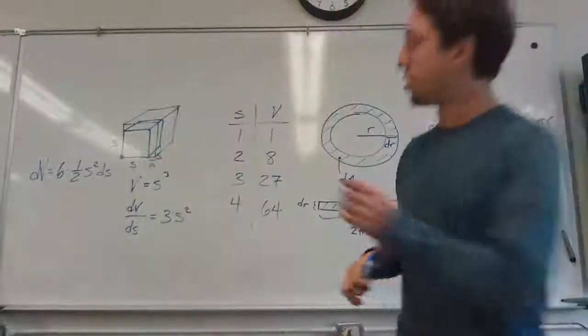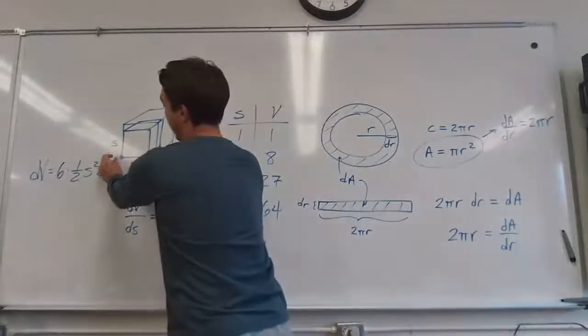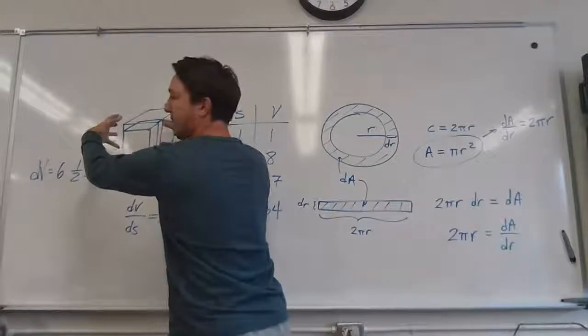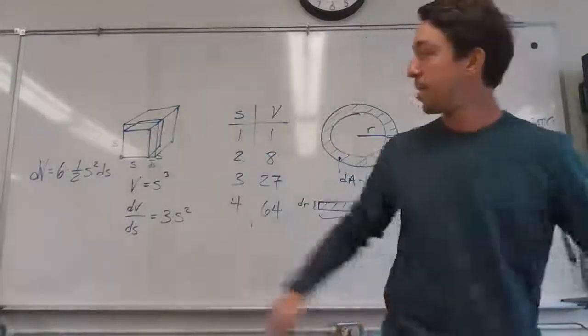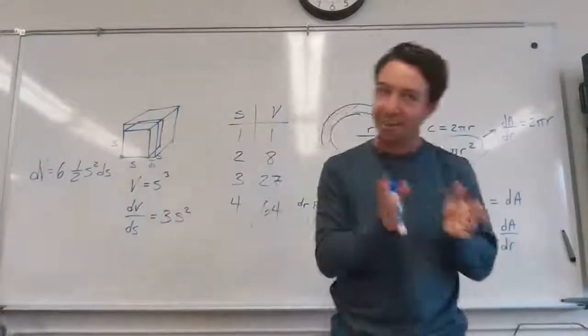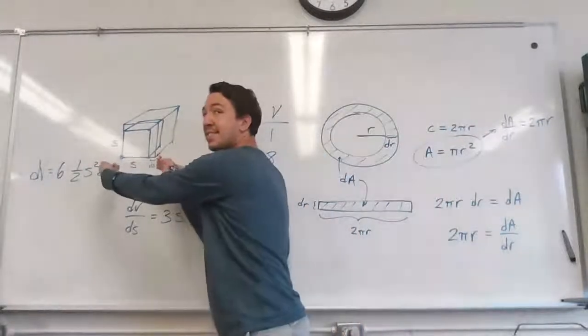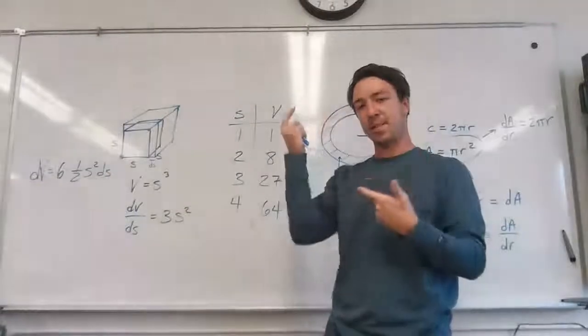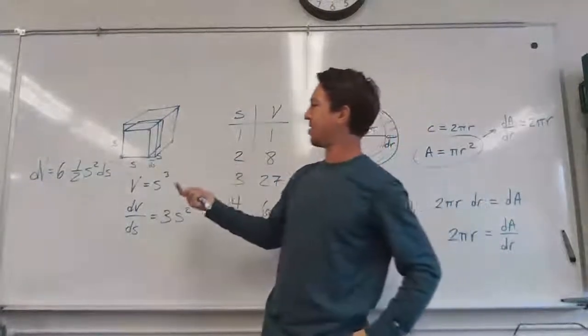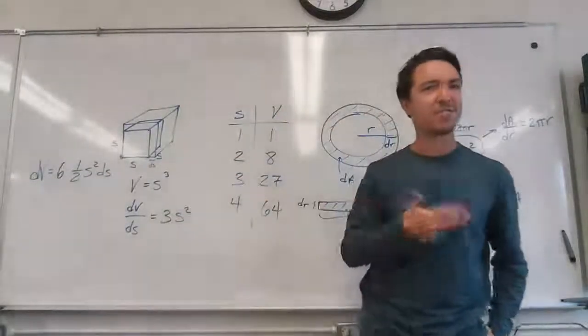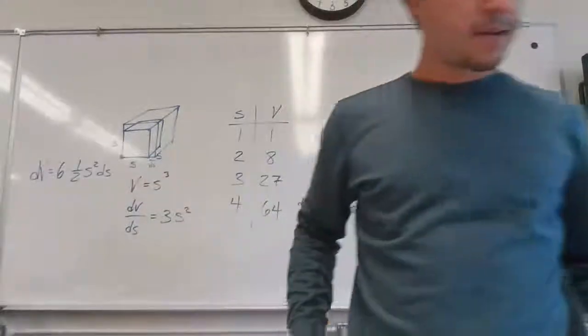She was asking, could you distribute that ds halfway across and center the cube in the middle of your expansion? The answer is yeah, but you've got to do it very carefully. Sometimes people will try to do that, and they'll effectively add 2 ds's, and then they get turned around in their head because they're like, well, now I have 6s squared, which is not what the answer should be.